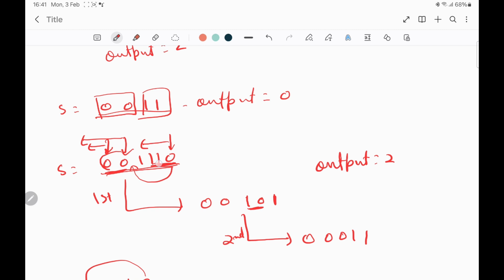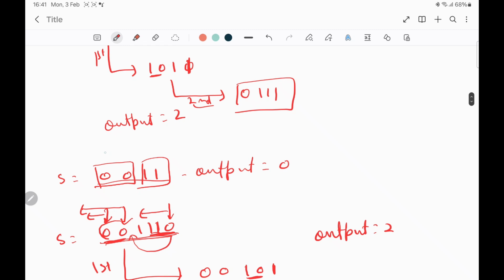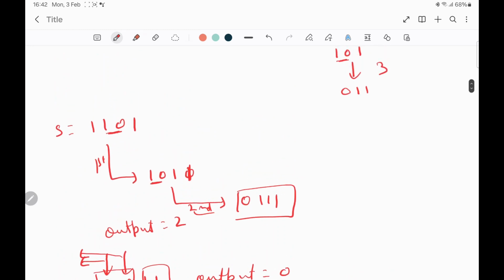Let's say if there is one more one here, right? So again we need to do one more swap here. So we observe again, let's see this example here. For this white ball we don't have any black ball on the left. Again for this white ball we don't have any black ball on the left, right? That's why we don't have to do any swapping for that. For this example, we can see for this white ball we have two black balls on the left. That's why we need to do two swaps.